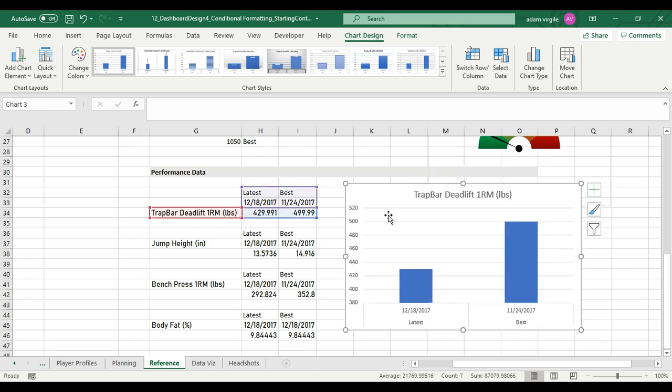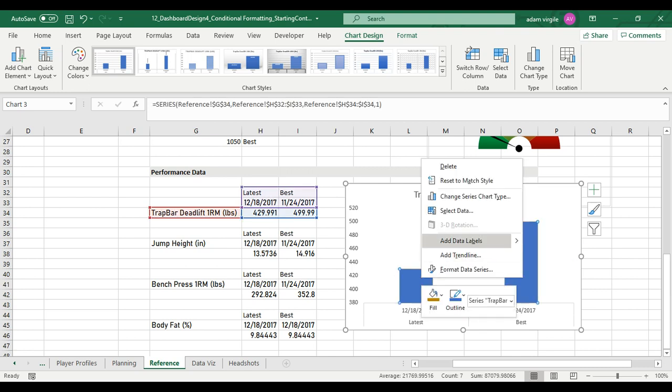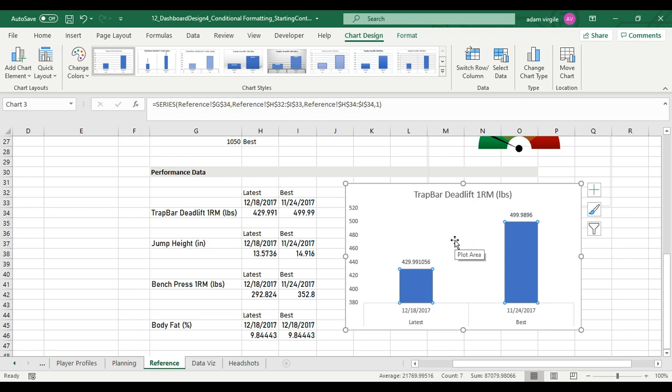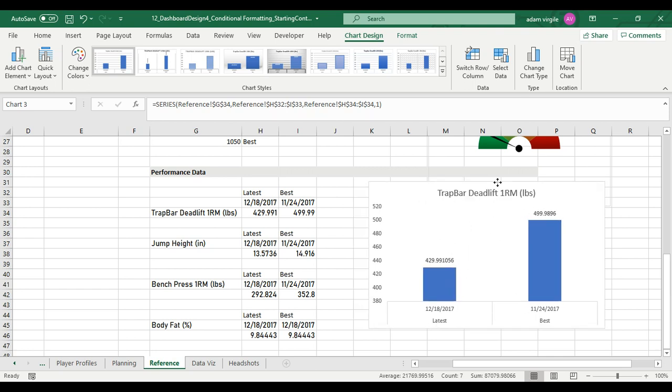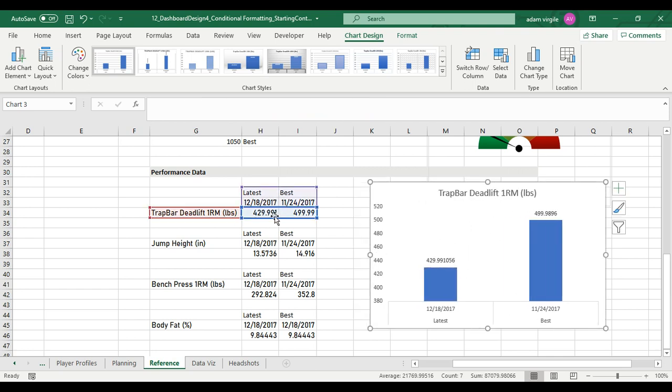Now let's spend a little bit of time formatting this chart the way that we want it, because we can save it as a template and then apply it to the rest of our charts to save us some time. The way that I'm going to do it is I'm going to remove grid lines. I'm going to add data labels. And actually, before I keep on doing this chart, let's set up our numbers in the way that we want to see them.